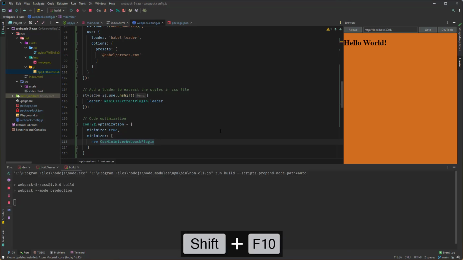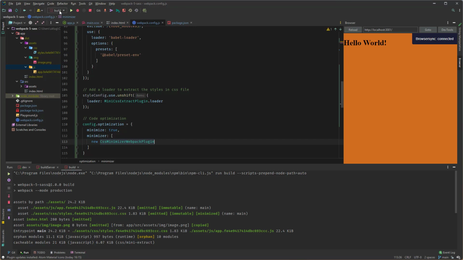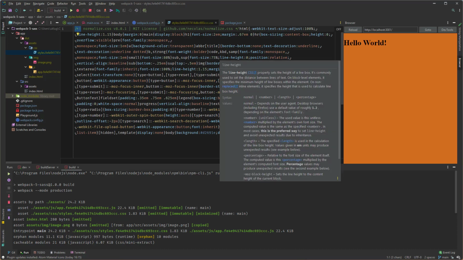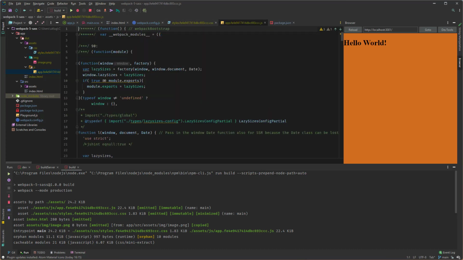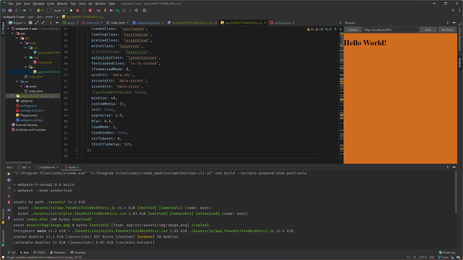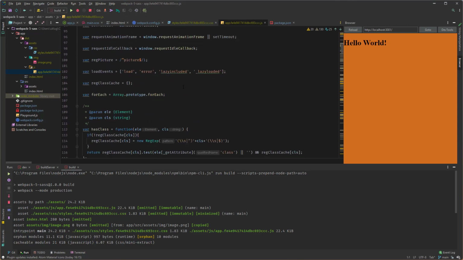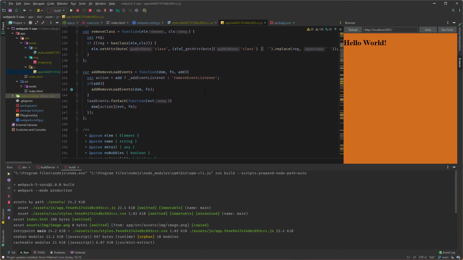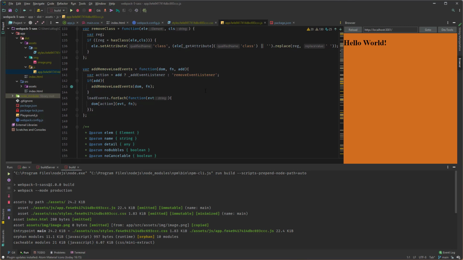I always log before I hit Shift F10 to check if I'm still in the right configuration, here in the one configuration, and then I check out my styles. Oh, they are nicely minimized. If you want to get rid of this line, that's up to you, but this is a sort of protected comment where you get the license from, so I think there's no harm leaving it in. And then I check out my JavaScript, and now I can see it's not minimized anymore. And basically, I don't know why. I have no idea how many times I built something. Sometimes it comes and sometimes not, but most of the time it is not minimized.